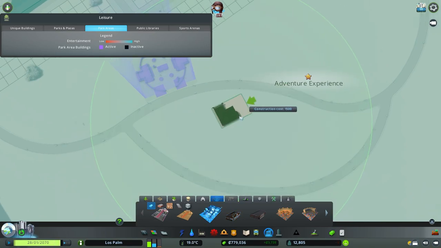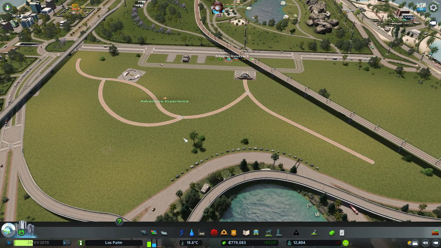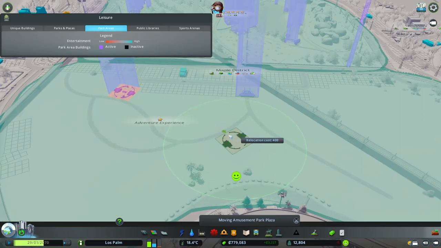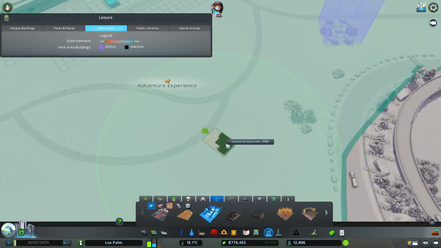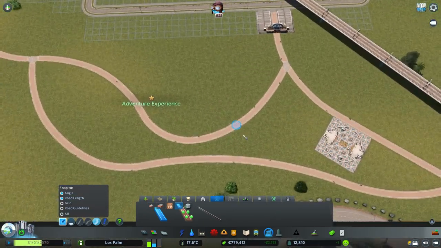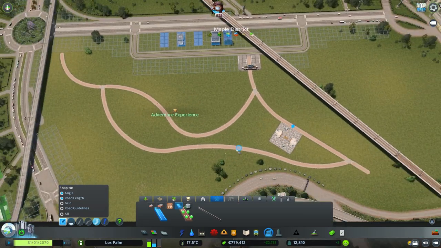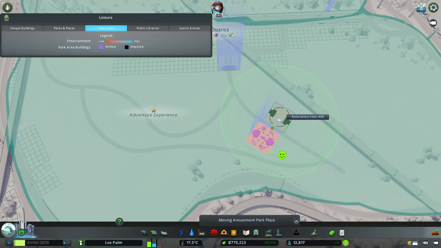What's this one? Amusement park cafe. So for this, I want to create a separate area. So actually, we're going to move that. I don't want that there anymore. We'll put it here. So here in this central space, I sort of want that coming out now. So I'm going to do that like so. Beautiful. In this central space, I want this to be greenery and restaurants. So I'm going to move that plaza again and put it on the outside.